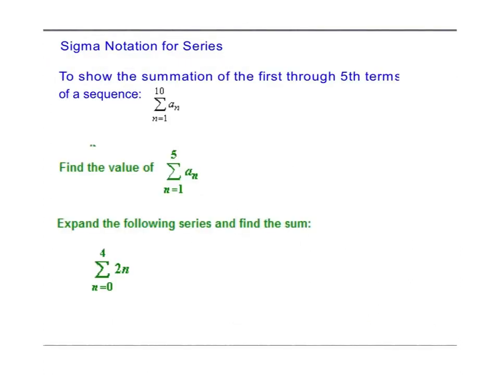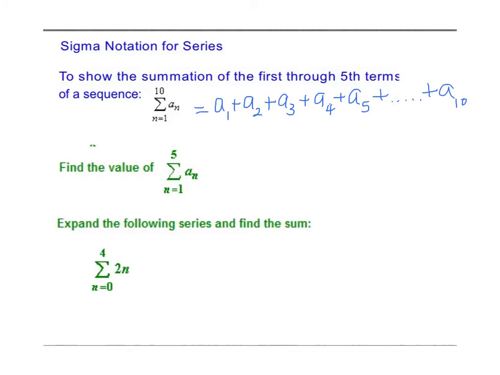So the sigma notation for a series says show the summation of the first through fifth terms of this sequence. So the first through fifth term of this sequence would be, this actual whole thing would go from 1 to 10, right? But I just want to go from 1 to 5, and if I wrote it all the way out, I would say a sub 1 plus a sub 2 plus a sub 3. If I wrote the whole thing out, I'll do the first 5, but then I'll show you how you do all 10. If you don't want to write them all the way out, you can do that. A sub 10, and that would be all the way to the end.